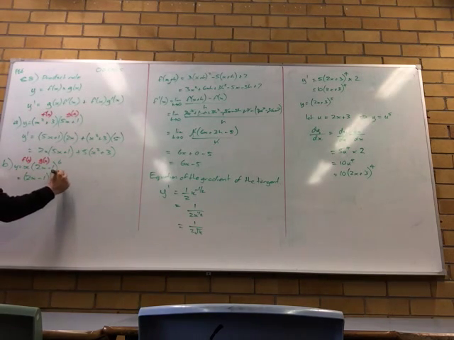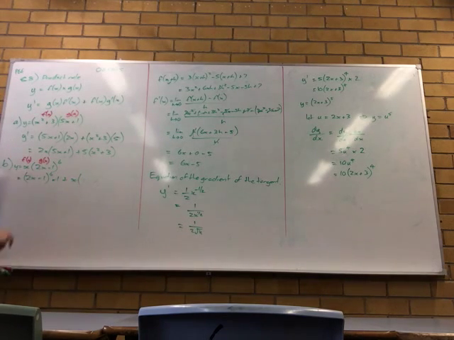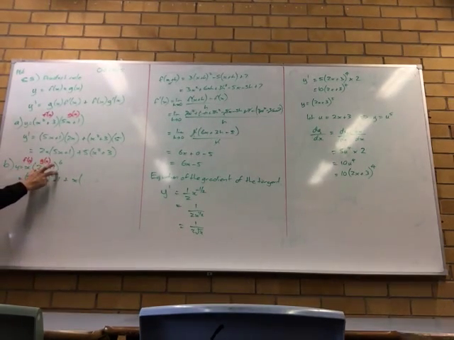Times 1 plus the first times the derivative of the second. Okay, so the first is x, f of x is x, g of x. Alright, remember how we differentiate? We just did the quiz. So you bring the power down, write that again, decrease the power by 1.